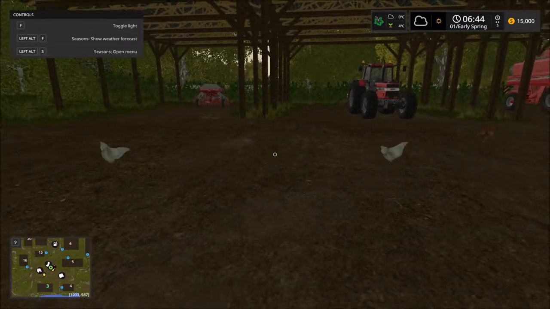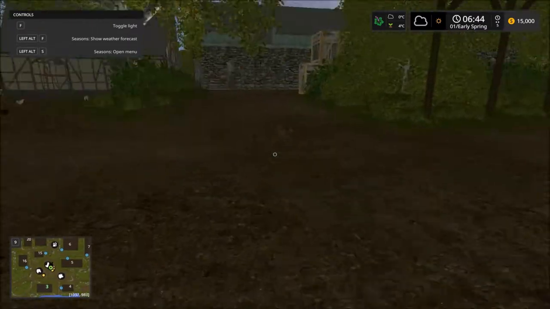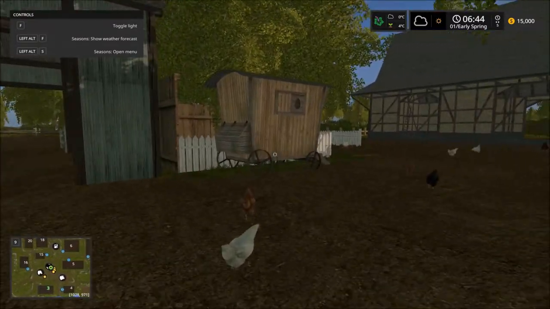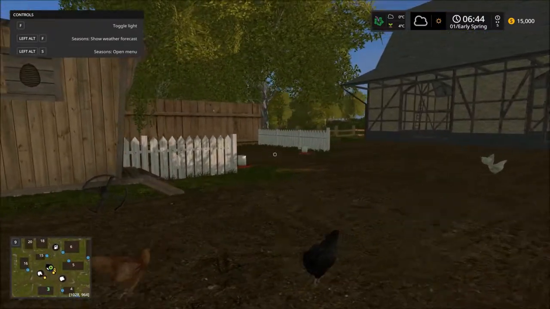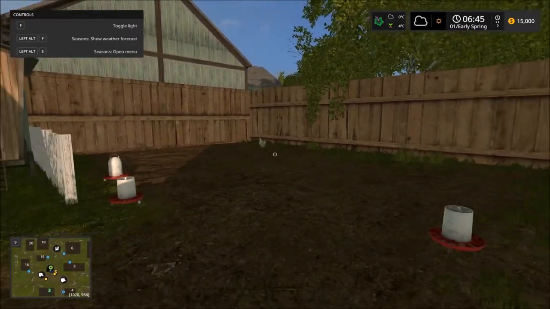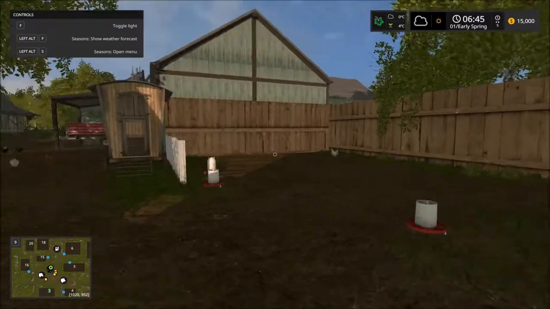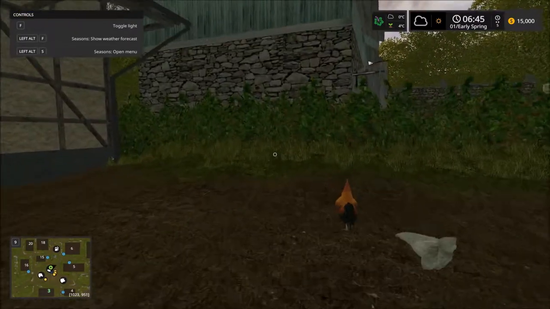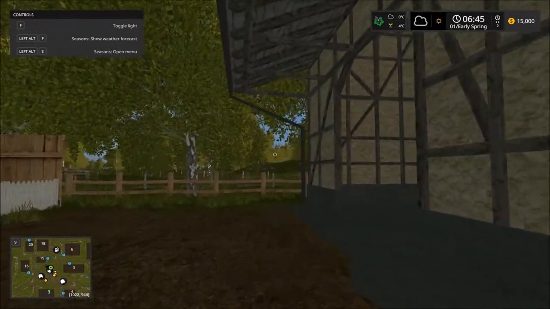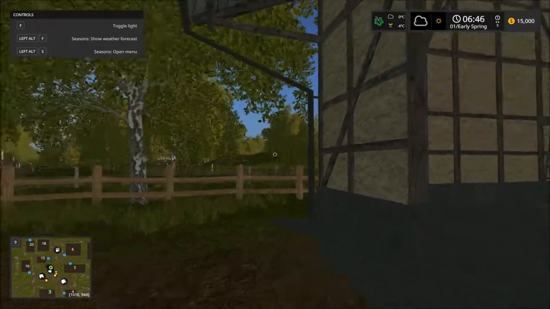Chickens are just running around all over the place there. Can you grab them? Hey, chickens. Nice little barnyard here. This must be where the chickens lay. They must lay all their eggs in there. So just lay them all over in here. In which case, it's a good way to get them run over. So we got plenty of storage space here. Can put hay up there.